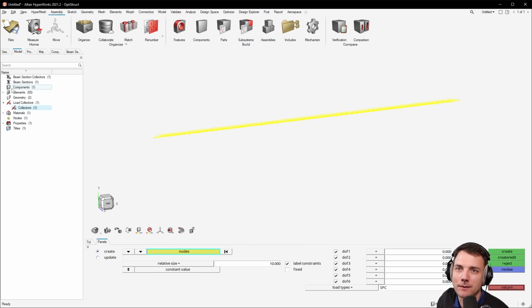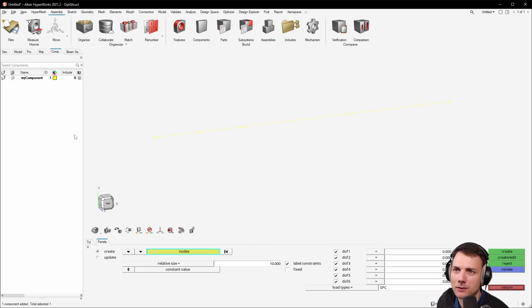Let me try once again with the components, and I want to not display the mesh. And I think this should be a point, isn't it? No. No. Cannot put line ends on that. Alright, that makes it a little bit difficult. So we have to work with nodes. So we will include those two nodes. Or rather one node first.